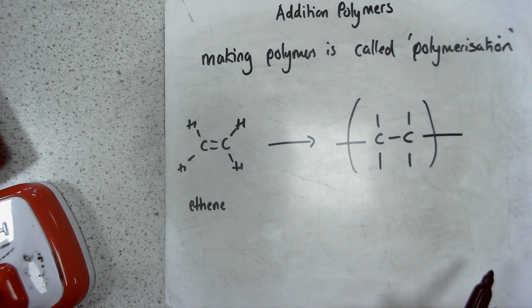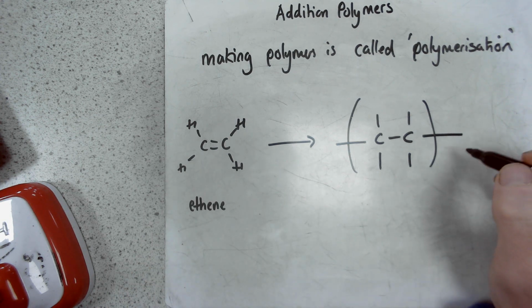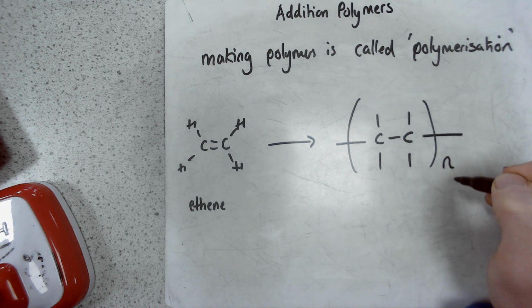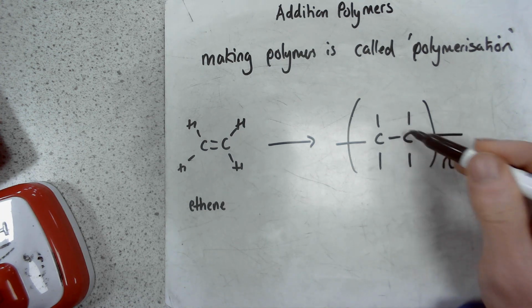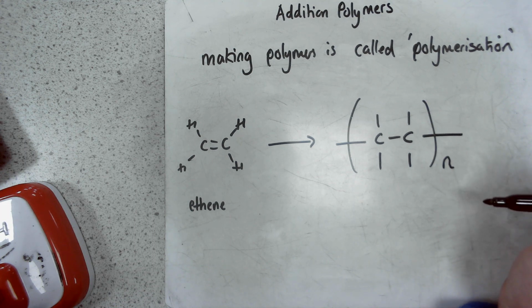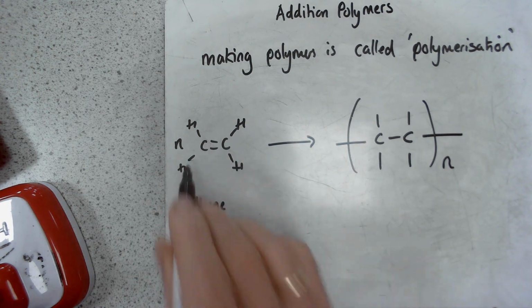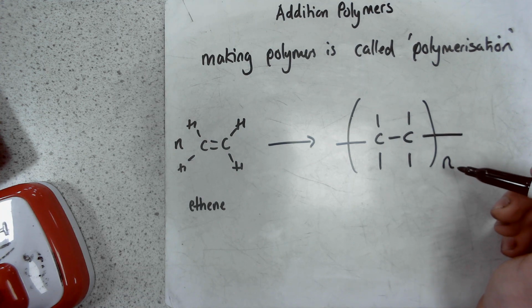Now, some of you will be looking at the screen and going, you're missing something really important. And I obviously am missing the H's that I need to put on, but you also need to make sure that you are putting an n here. n implies a certain number, so it could be 500, 400, 300, 1,000. It's the number of these repeating units in your polymer. Not only do you need an n here, you also need n amounts of monomer. So if I have 500 monomers, I'll make 500 repeating units, and so on and so forth.